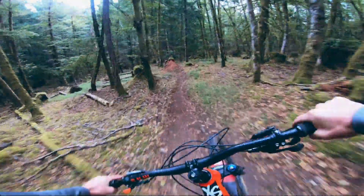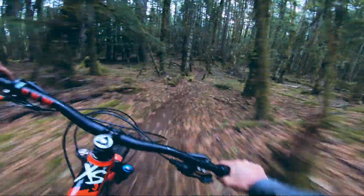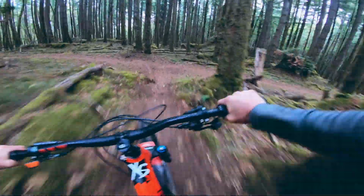It's so much fun. It's got a fairly short rear end. I think it's only like a 425 mil chainstay. Really nice reach on it. I feel like it's a little shorter fit than some of their other frames.